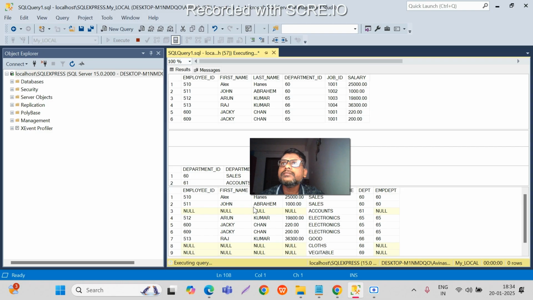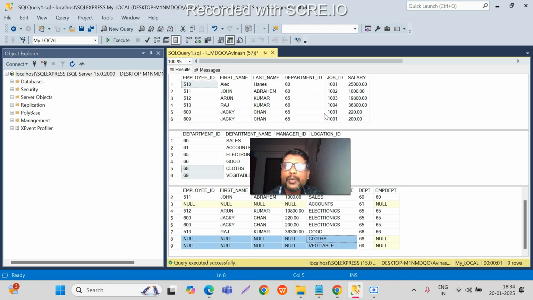But corresponding employee details will be null, because there is no matching data for these two records in the employee details. So the department id details are displayed here, but no corresponding employee detail is displayed for those departments which are not mapped to any employee detail.